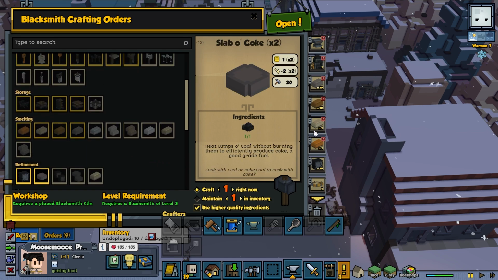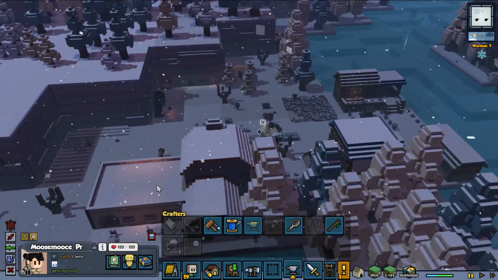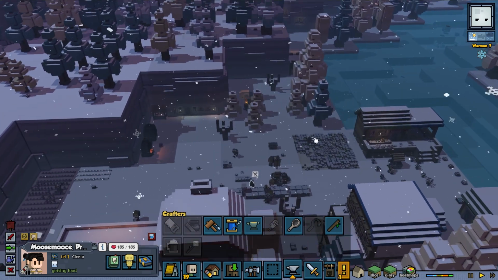I could make slabs of coke from lumps of coal. We've got a lump of coal, so go ahead and make a slab of coke, please. That'll actually be quite nice. Doubles up some useful material there. Everything else is good. But I do need to get more stone.